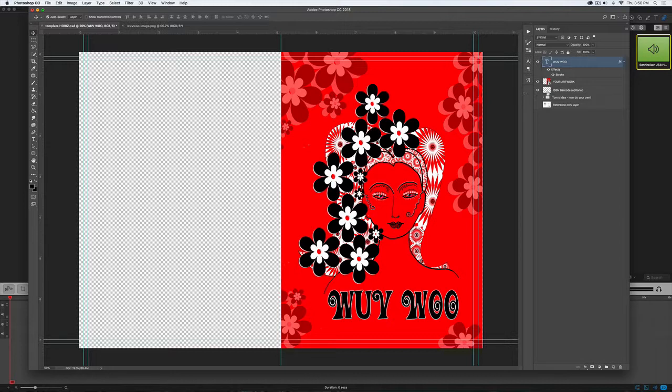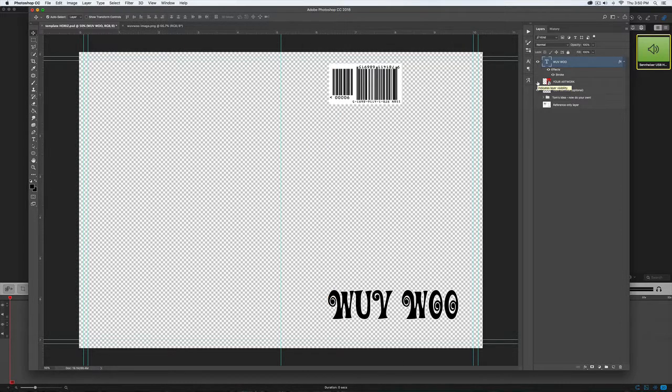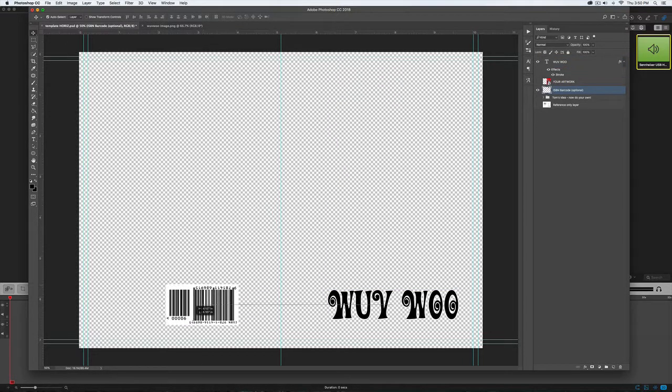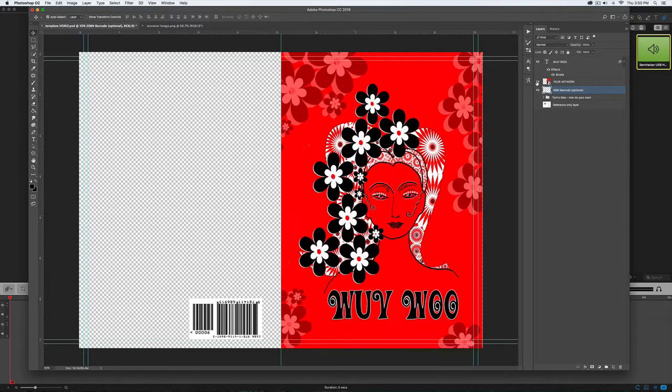And where does it show up? I know it's there, but I'm not seeing it. And I'm wondering if it's because it's underneath something, and it is. All right, so I'm going to, oh, I see what happened. I'm going to click on it because I have auto select layer turned on, and I'm just going to move it. It's upside down. We don't really want it upside down, but we're not going to worry about that right now. Just know that that's how we figured out where it was.